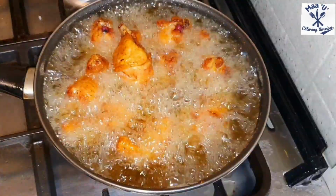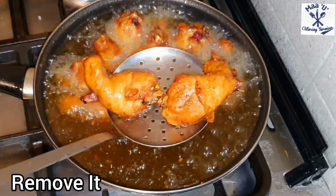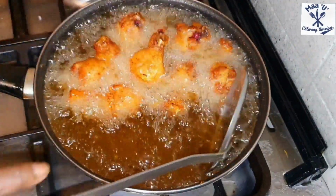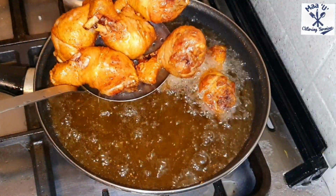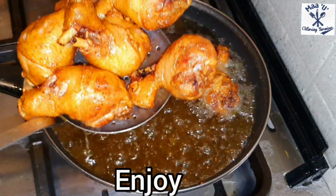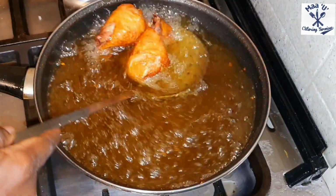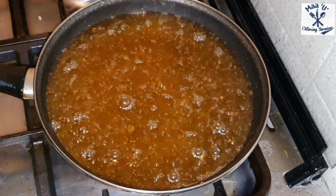It's ready. Remove it. You see how it looks? That's how it's supposed to look. It's very nice and tastes very yummy. This one you can eat with hot pepper, if you get some ground hot pepper. And you fry all until finished.